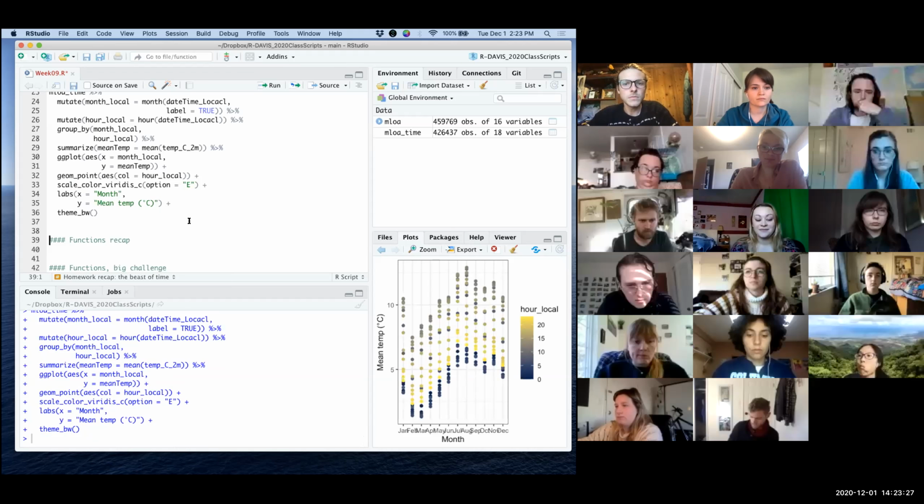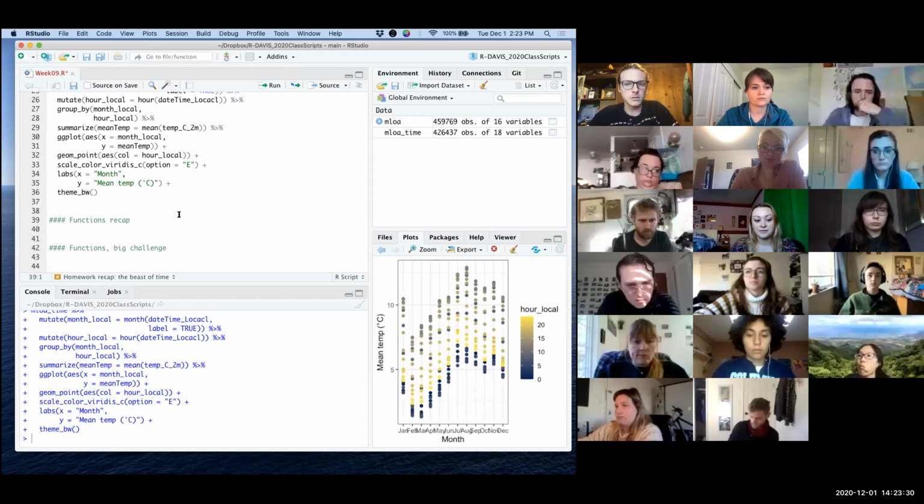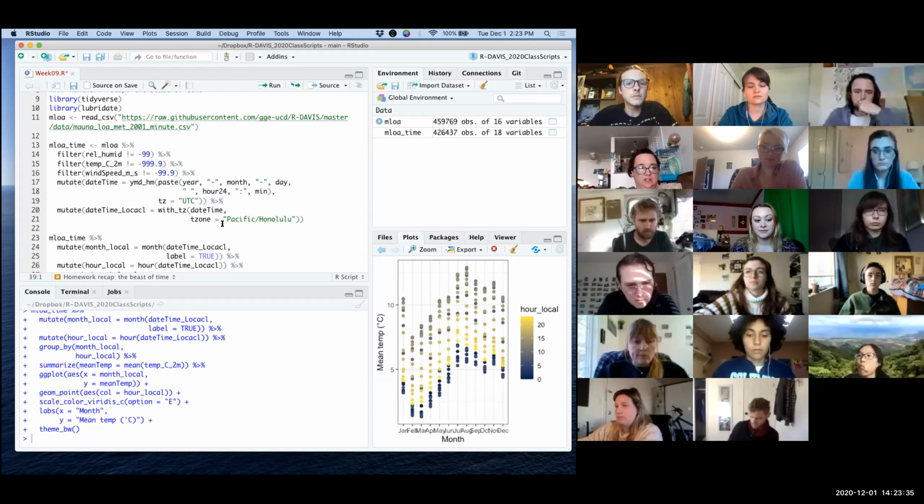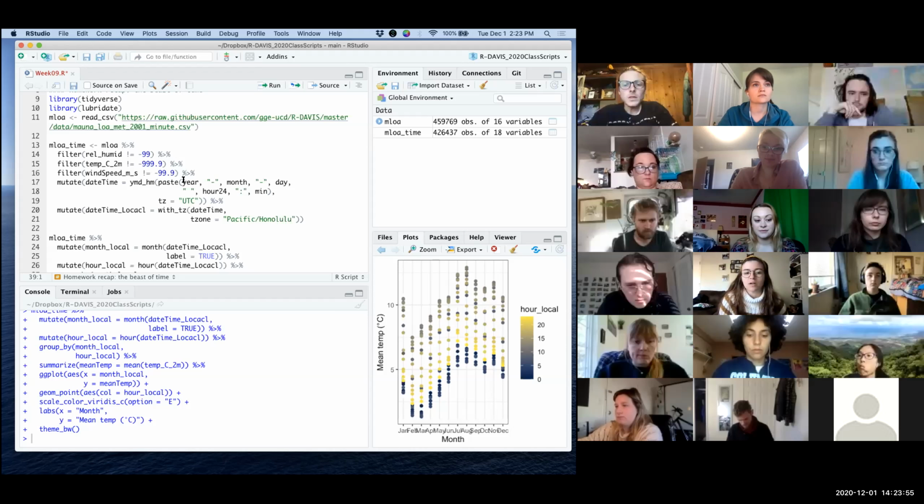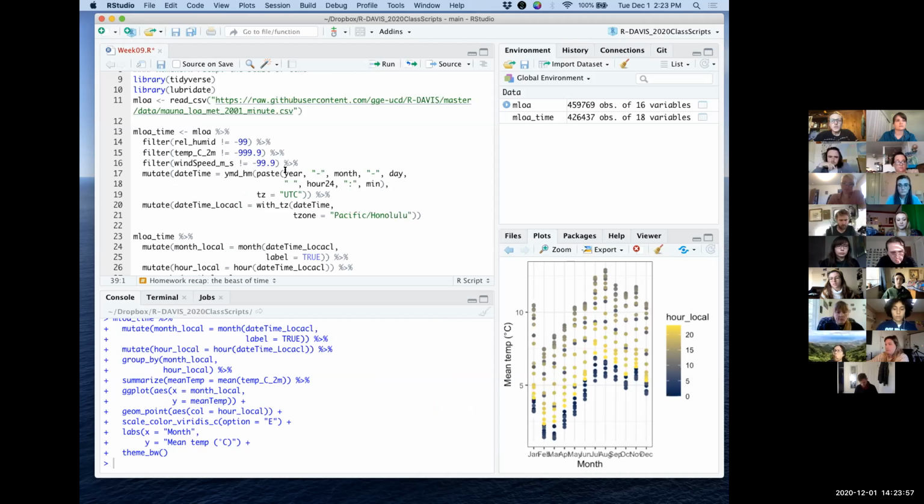Yes, thank you. Are there any other questions on the homework before we move on? I got a question on the filter at the top. Maybe I missed it in class last time, but I don't understand why we use the -99s instead of an is.na. Those are actually not specified anywhere except for the metadata. So you go in and you see what columns you're looking at and what they used as their NA values, and that's where those came from. Okay, that makes sense.